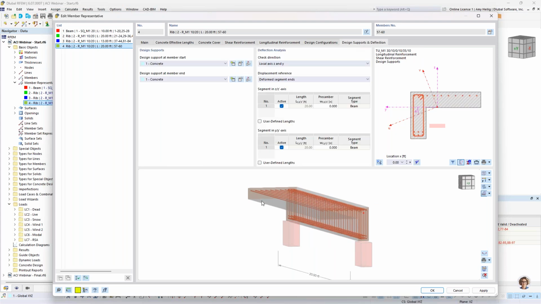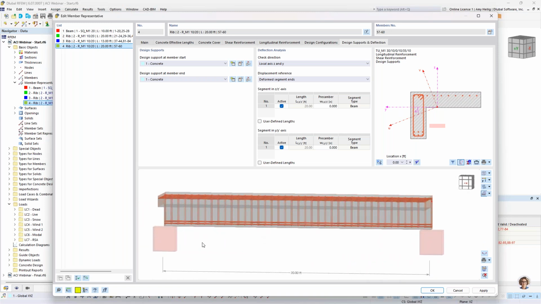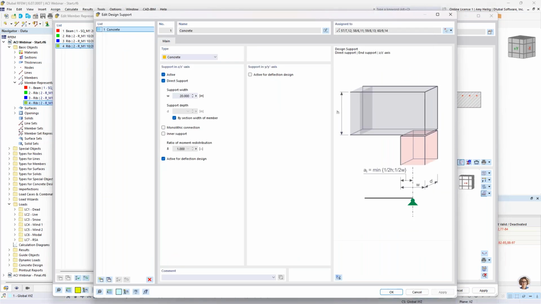And finally, the design supports. What I would like to do with the beam element is maybe reduce the shear force for our design check a distance of d away from the support face. Well, the only way to do this is to input a design support. You'll notice that I created a definition type here for a new support type, and the type must be set to concrete. We would set the support width, which I've set to 20 inches to reflect the column that it's connected to. We would define here whether it's an inner support or not. In this condition, it's not an inner support. We also can define here if the support should be active for deflection design in the strong and weak axis. For clarification, I just went ahead and activated this in the strong axis direction.